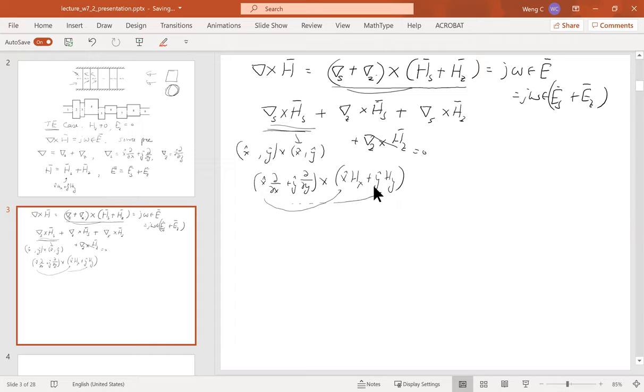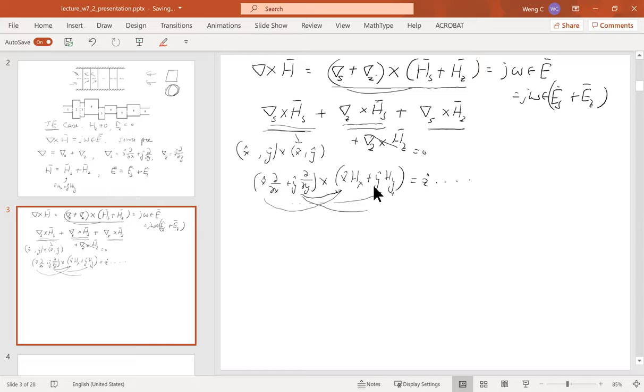Then, if X cross Y gives you Z, and Y cross X gives you minus Z, and Y cross Y gives you zero, the final thing would point in, what direction does that point to? Anybody? Z direction. Very good. So this is equal to Z hat, blah, blah, blah. The rest of the terms, if you go through the same reasoning, will point in the transverse direction. It will not point in the Z direction.